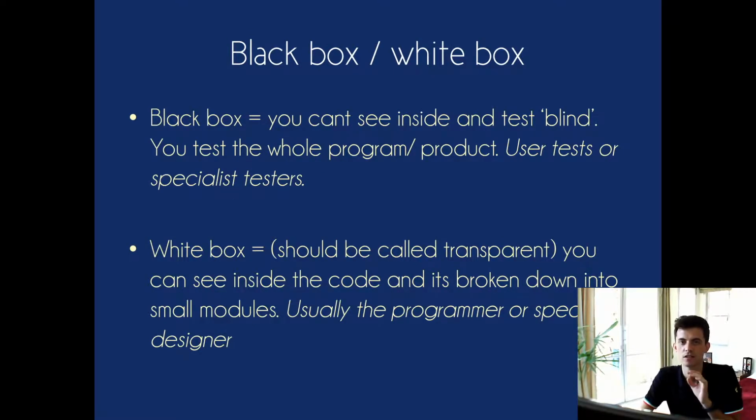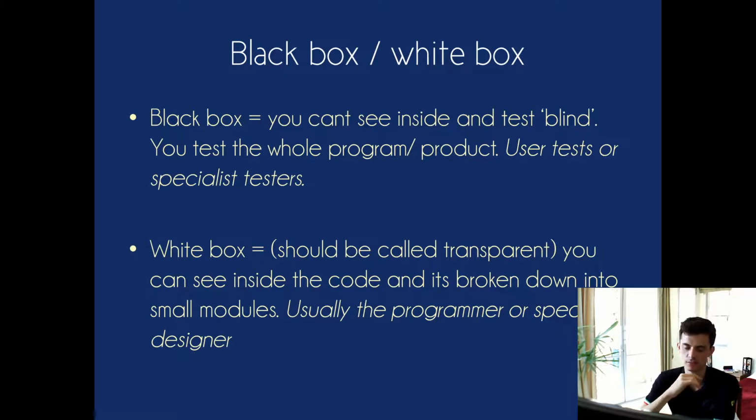Black box, white box. This one's also really, really simple. So black box, you can't see inside it because the box is black. Mental, right? So this is basically a blind test. So you'll be testing the whole program or the product. You won't know the code behind the scenes. You can kind of see how this could be interchangeable with beta testing, so it's really, really similar. Can't see inside it, you can't see the code. You're probably not a specialist programmer or anything like that. You might just be a user who's being paid to test the program.